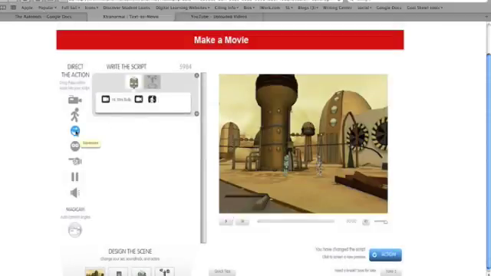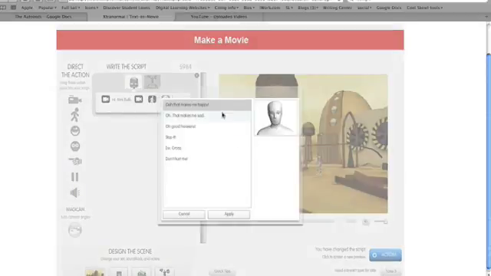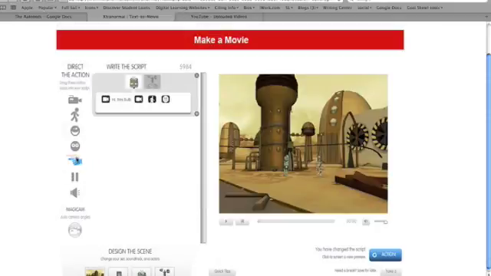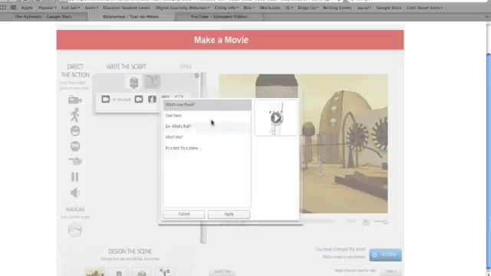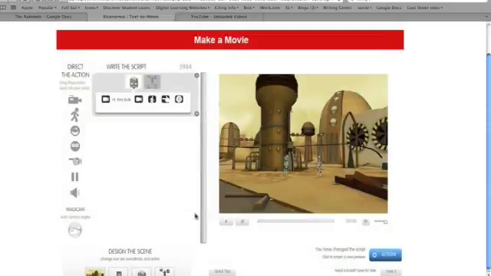You also have facial expressions. Facial expressions will allow you to be happy, sad, mad, angry, disappointed, and so forth. Points, very simple. You could point to see, you could decide which angle you would like to point at. So each one is different, so you need to make sure where your camera's angling and how they're going to be pointing when you have your camera at a certain angle.